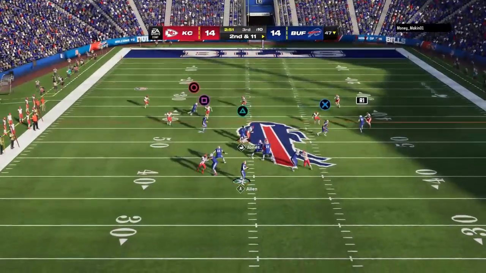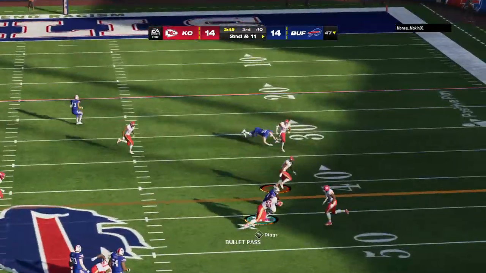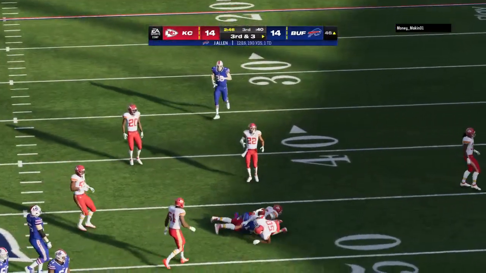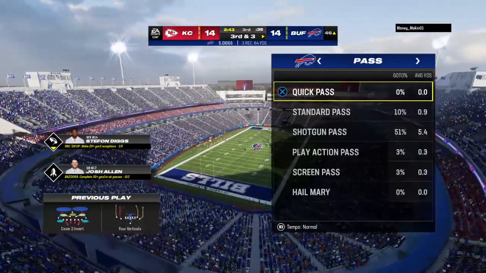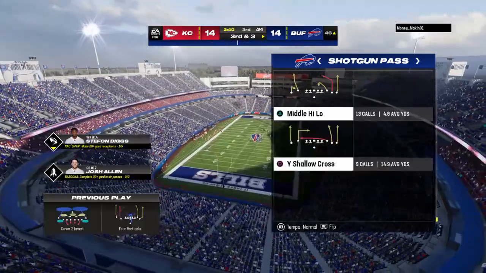Allen looks to throw on 2nd down. He's got the connection over the middle to Diggs, and he'll be down at the 46. They go from the 46 to the other side on a pickup of 8.